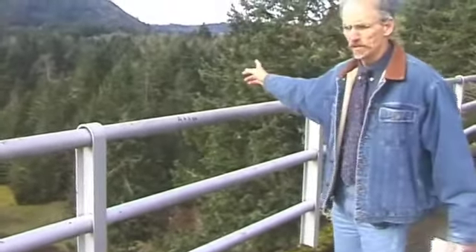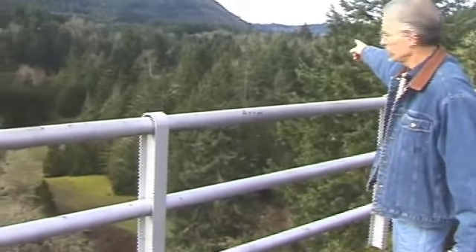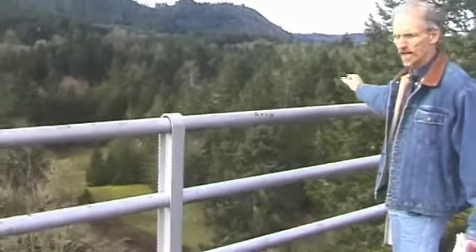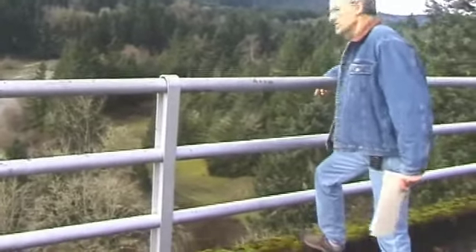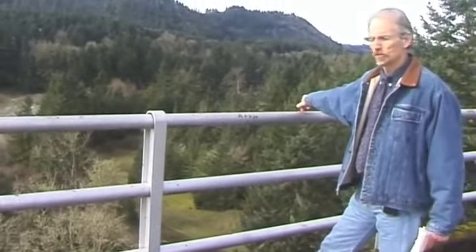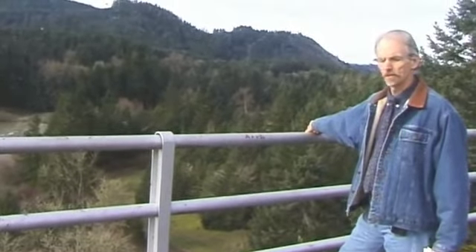As you'll see later in the video, we have a picture of a bald eagle sitting in one of those far cottonwood trees down there — so the construction is going to be right next to that cottonwood tree. They're going to have to take out all these trees. In this area there are known rattlesnakes that are endangered. Local kids come up here and catch rattlesnakes; I've seen them and I've had a couple come through my backyard.